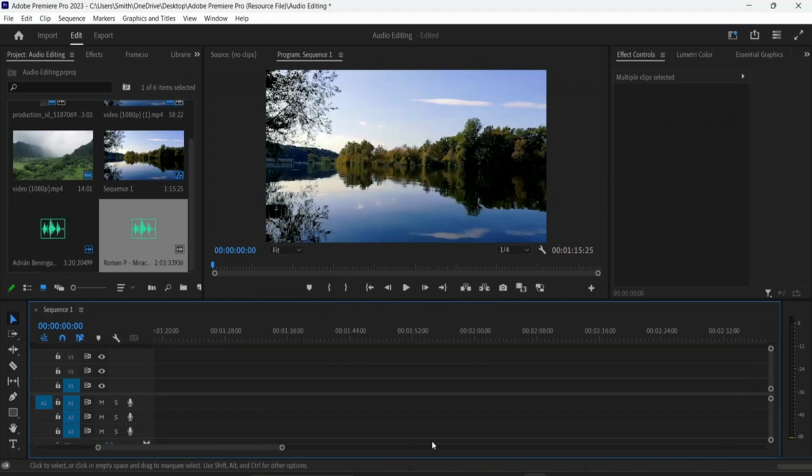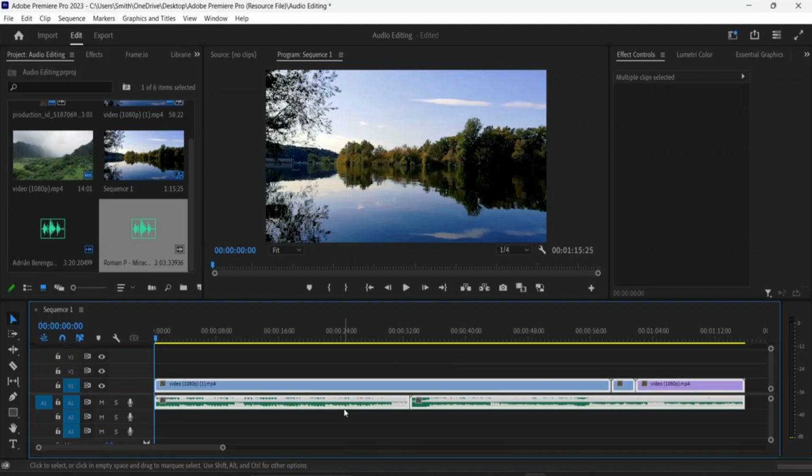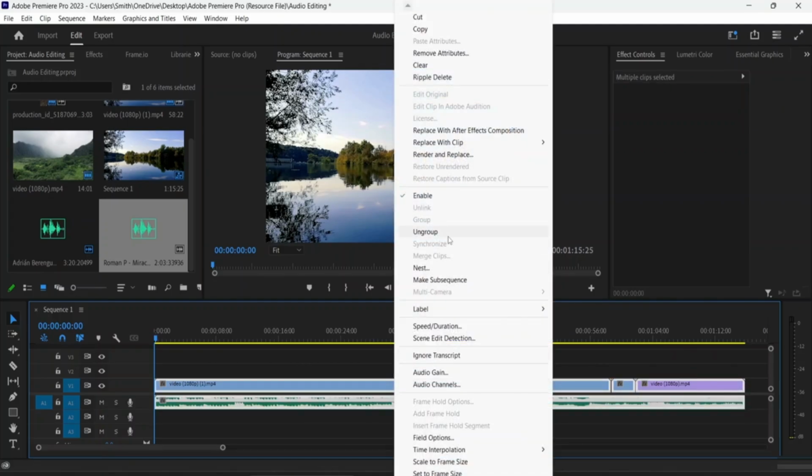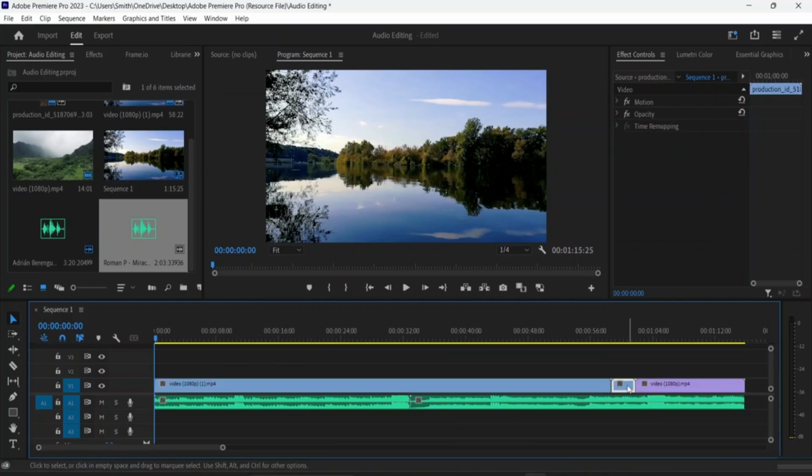So I'll just ungroup everything and I'll come back here. And yes, I will be able to select all of this individually now. As you can see now, I'm able to select all this individually.